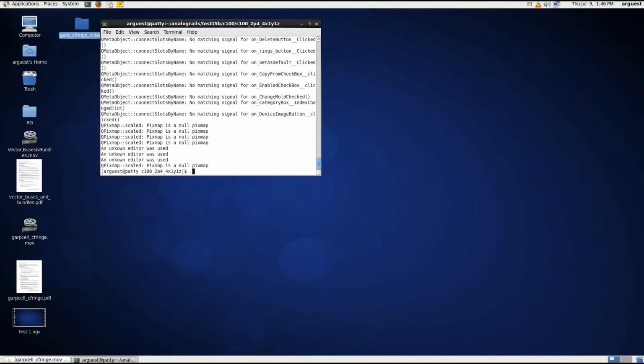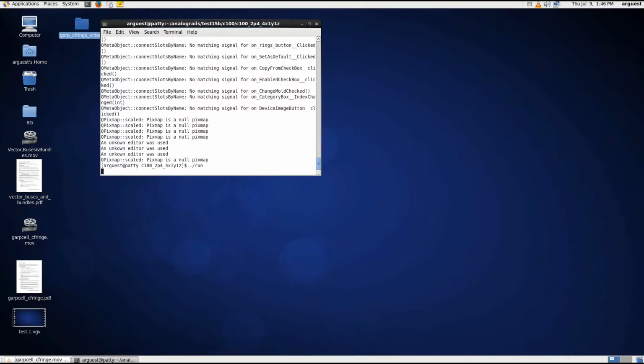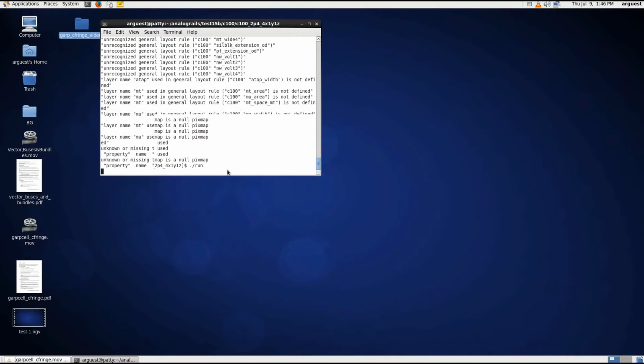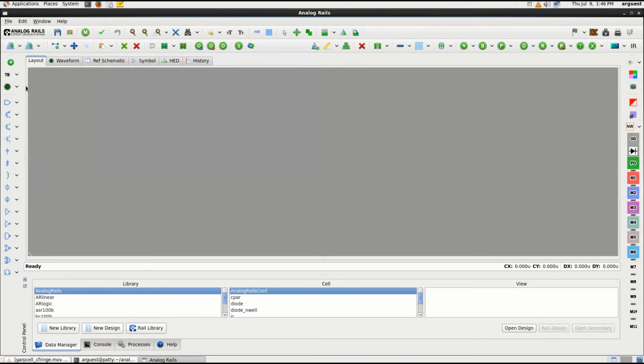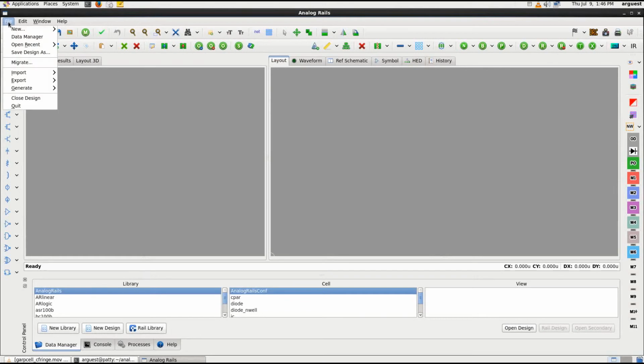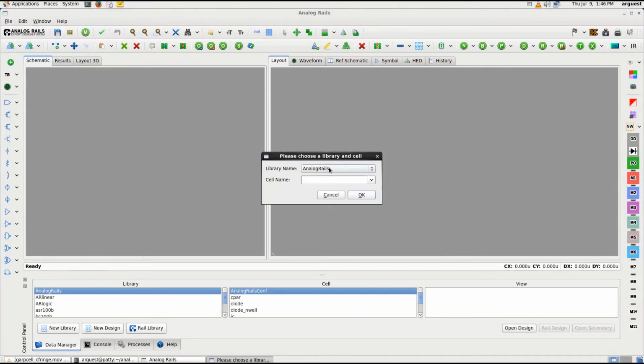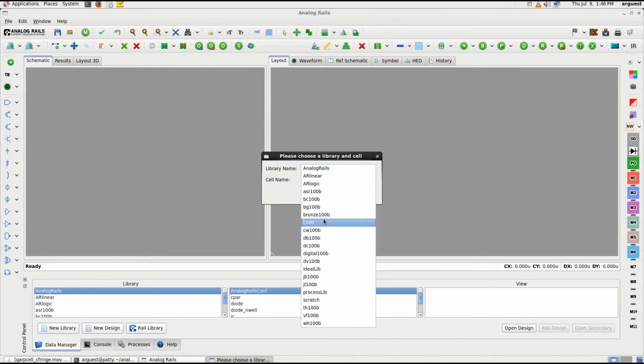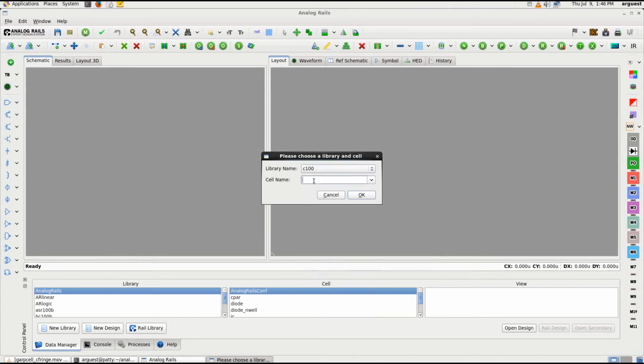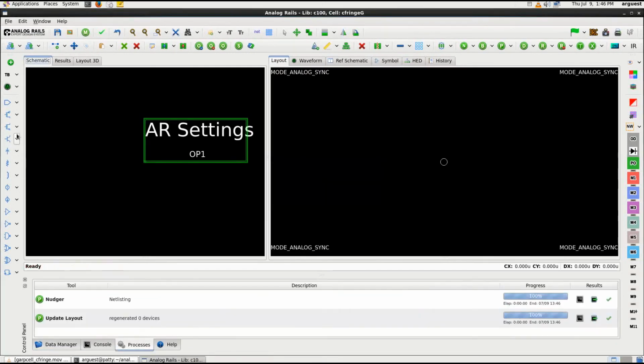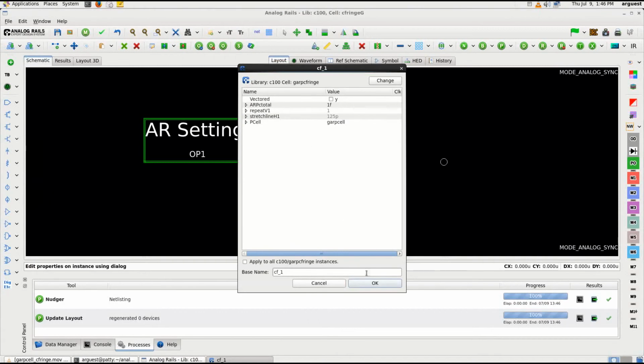Now open the design tool. Here I'll open a new analog design in order to test this pCell. Choose or create a library where you want this cell to be in and name the cell accordingly. Now choose the newly created pCell primitive, which will be visible in the capacitor mold. You will be able to change the property values according to your requirement.